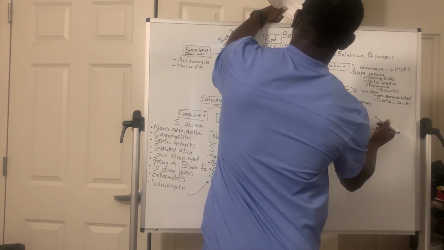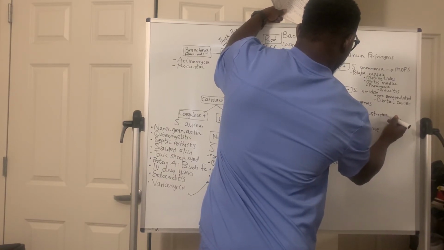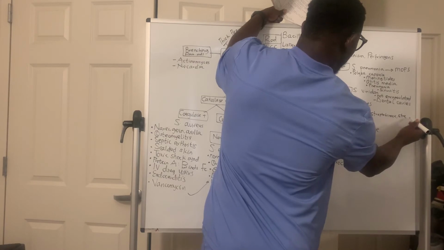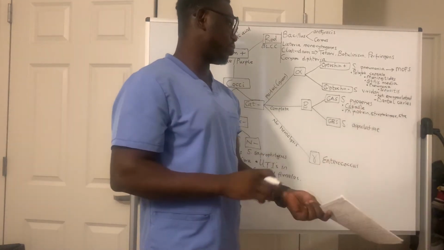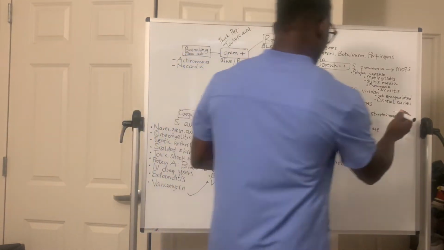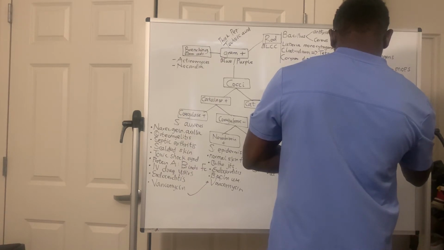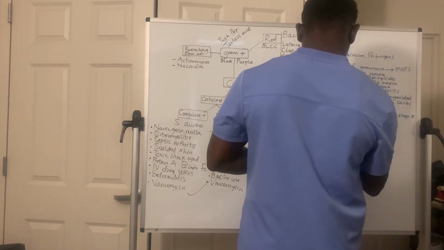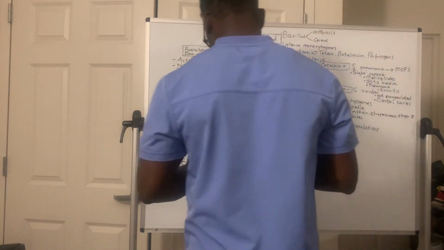There is streptokinase. There is streptolysin O. If you can't see it, when I say it, you can write it. So the virulence factors for group A strep: the first one is M protein, the second one is streptokinase, the third is streptolysin O, and then we have DNases, which break down DNA.